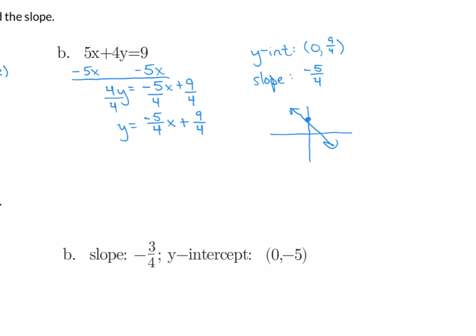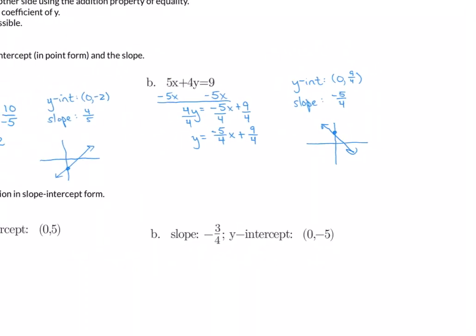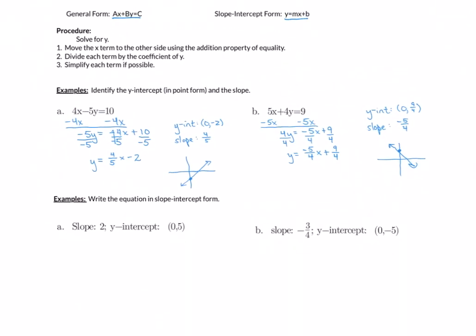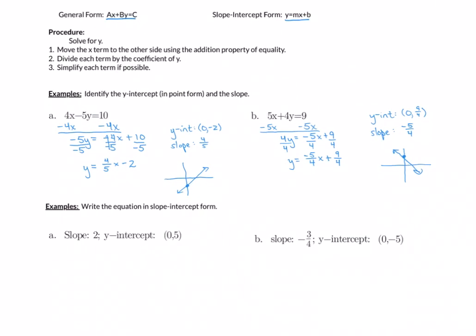Okay, so let's go ahead and work the other way around. If I give you a slope and a y-intercept, can you come up with the equation? Now, if it's asked for in slope-intercept form, this is very easy to do. We have our slope. Remember that slope is the m value, and the y-coordinate of the y-intercept is your b value. So we can plug these into our formula.